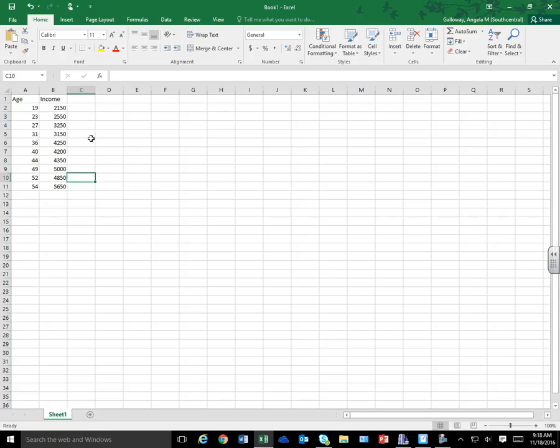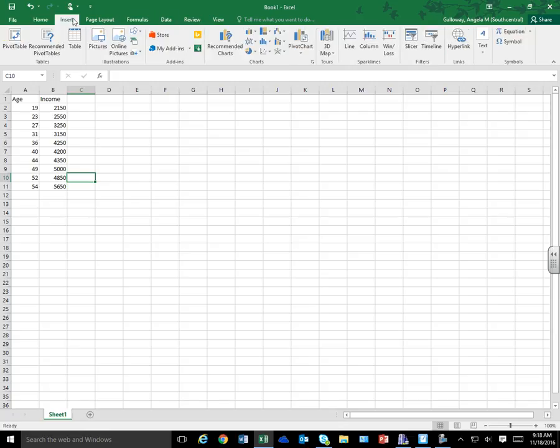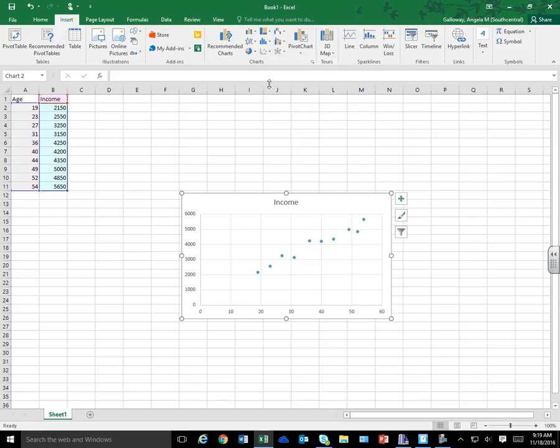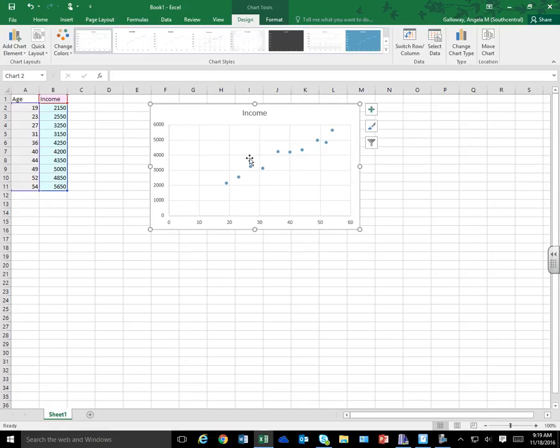So what we do for this, the first thing we want to do is a scatter plot. So I want to go up here to Insert, and this one that looks like a scatter plot that has the dots, I'm going to choose that. And once I choose it, it really goes right to your data. It assumes that's the data you want to use. So here I'll look at that, and really I'm only doing this to look at it and make sure that it looks somewhat linear, that it looks like a linear shape, that it doesn't just look like dots all over the place, or maybe a parabola or something like that. Okay, so I'm just looking for that linear shape there.